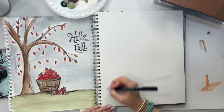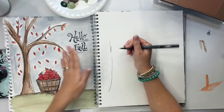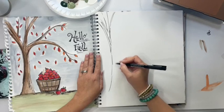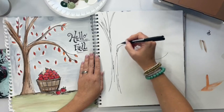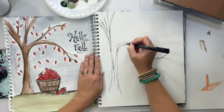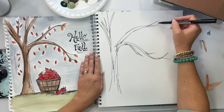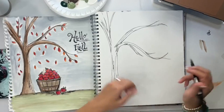So I'm just gonna start sketching, okay? Just one side. Now when I sketch, I usually have some loose lines. I don't want them to be perfect and stiff. And this tree doesn't have to be the same as my original. I love those little swoopy branches. I may add a little knot into this tree, I don't know. I just thought it would be cute to have, yeah, almost a naked tree, a couple little leaves kind of floating down. And then of course our basket of apples down there.